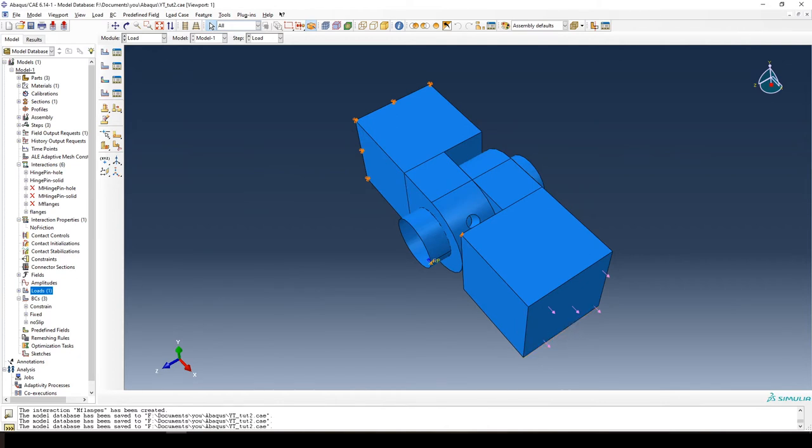Okay, so now our boundary conditions are applied, our loading is applied. If you want to apply different loads, you would just do the same as we did now. You can apply concentrated forces and moments and other types of load as well. Maybe it's also a good idea to just save where we are. Okay, so the next step is going to be meshing the assembly.